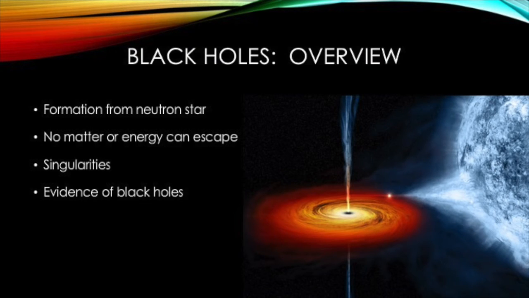When a neutron star exceeds three solar masses, they implode due to the overwhelming gravity that can't be countered by neutron degeneracy pressure. This implosion of matter into an infinitely dense and small space creates a black hole, sometimes referred to as a singularity. No matter or electromagnetic energy, including light, can escape from a black hole's gravitational pull.